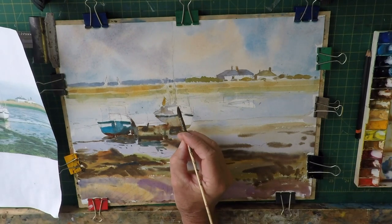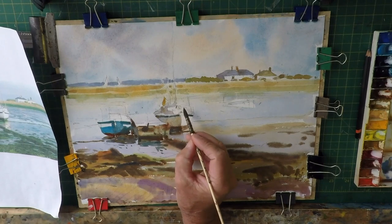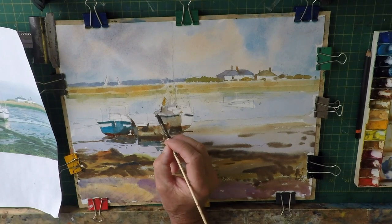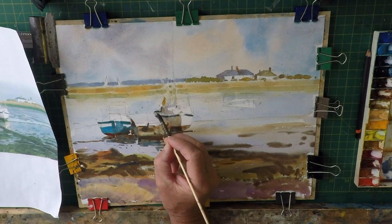Just realised the other day I painted with my hand on my hip. Didn't realise until I watched the video back. I could see my hand was constantly on my hip. It is now. It's a habit.